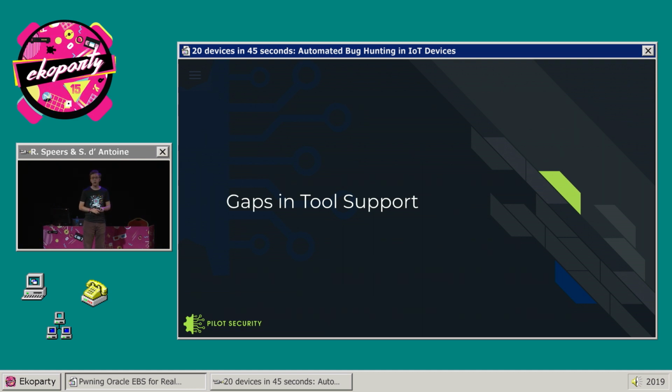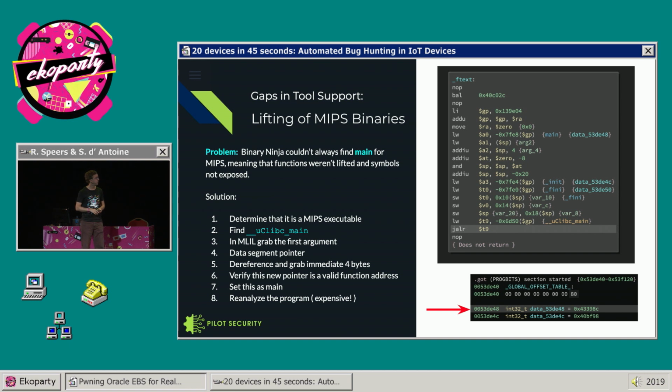So now let's talk about 2 issues that we ran into when preparing for this presentation, and how we're going about fixing them and making that so others don't run into it as well. So the first, for those of you who have done reverse engineering on MIPS binaries, you probably know that they lead to their own challenges. In this case, Binary Ninja was not able to find the main function, and when it couldn't find that, it really didn't find any other functions, so nothing had any vulnerabilities. Well, that was a red flag, because they obviously had vulnerabilities.